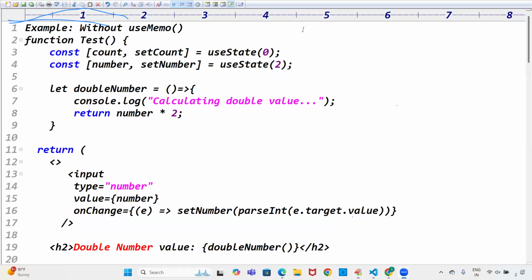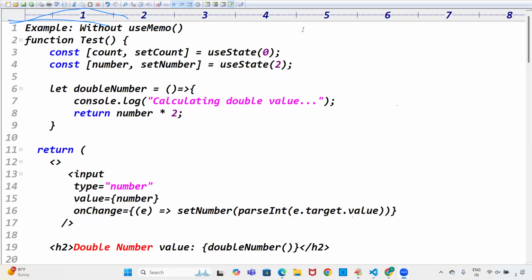Okay, for example, when the number is changing in the input field, the double number function is called, and we will get the output. That is okay.